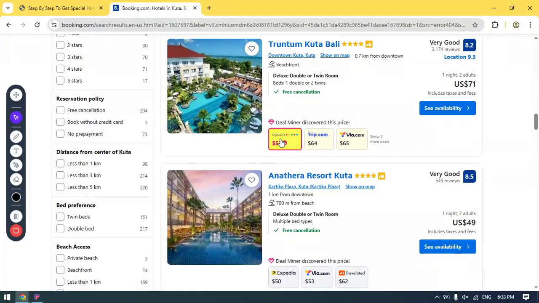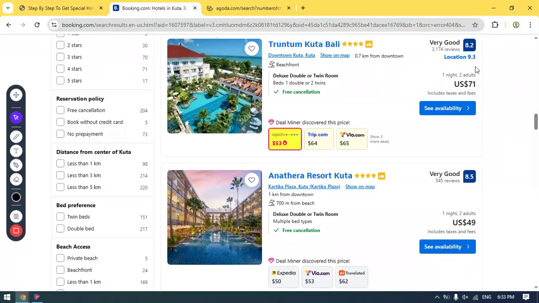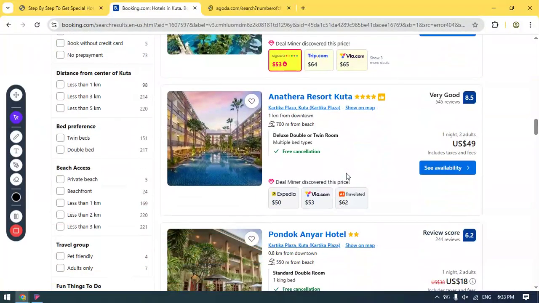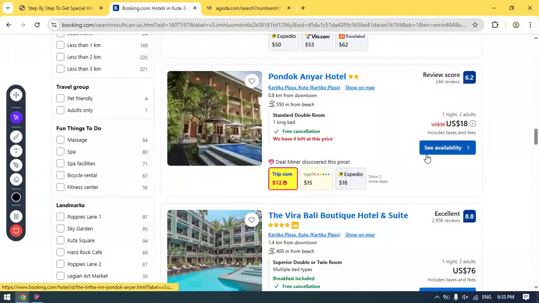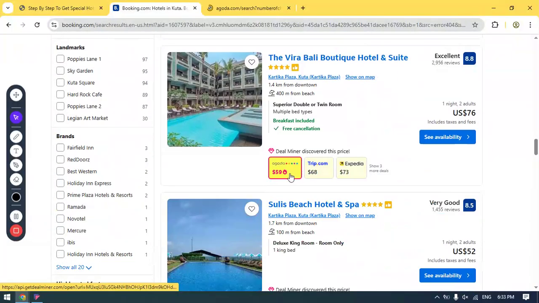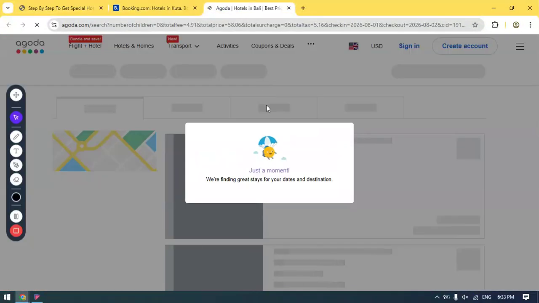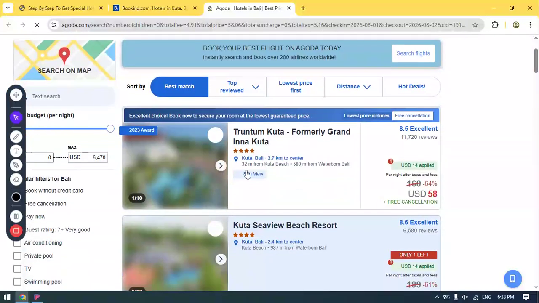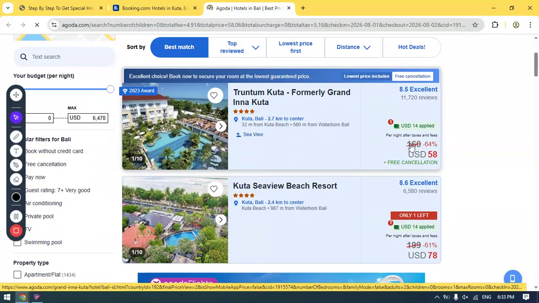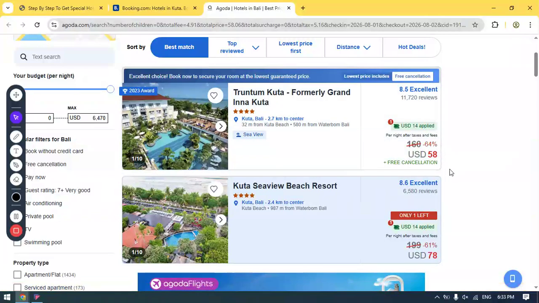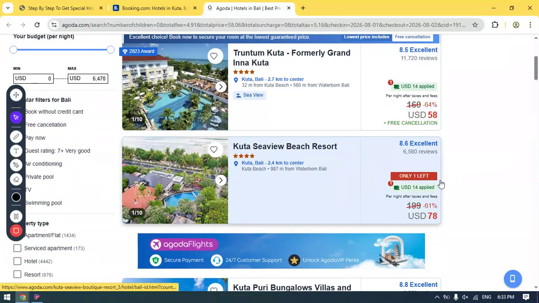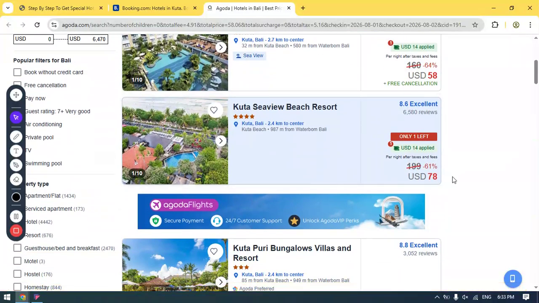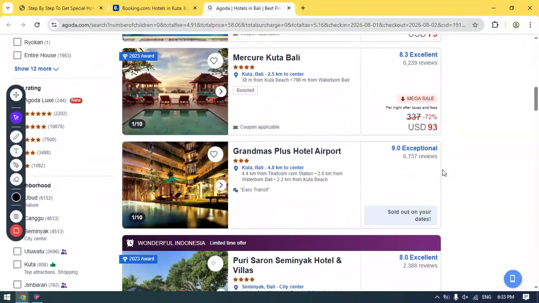This one seems a good deal, 71 to 53. You can use this to assist you to search for other hotels. So we only applied $14.